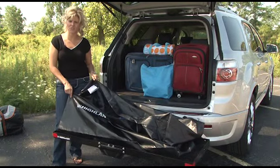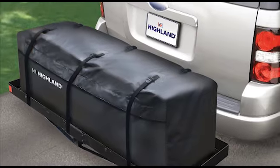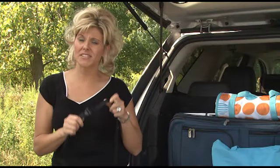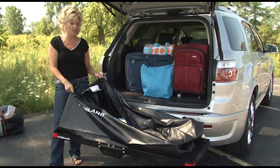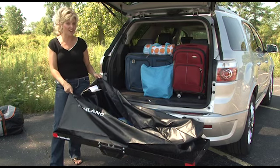A great accessory item for the cargo tray is the rainproof cargo bag. It protects your stuff from the outdoor elements. This bag has over 13 and a half cubic feet of storage. It is made of waterproof material with sonically welded seams. The cargo bag comes with six straps, which make it easy to secure the cargo bag to the cargo tray, keeping your items safe during all road trips. Transport your gear while keeping it dry and freeing up space in the vehicle.